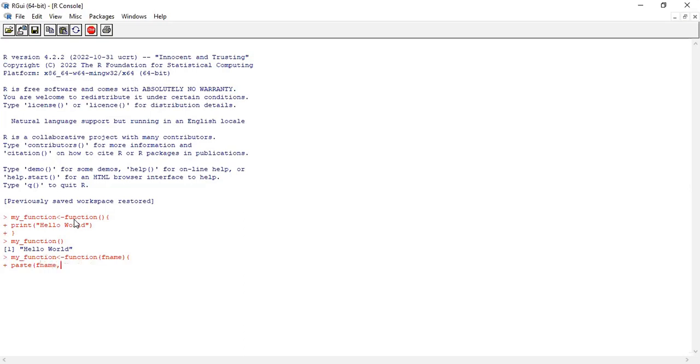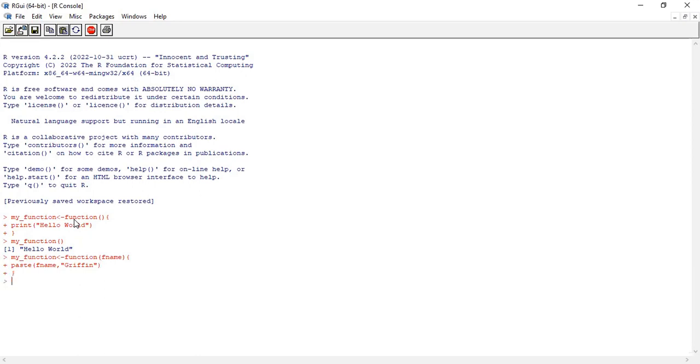The paste function helps us paste two things, two variables or any other things. So we just create the Griffin family. We will provide the first name in our function when we call our function again and again, but our function will paste our first name and this Griffin always.